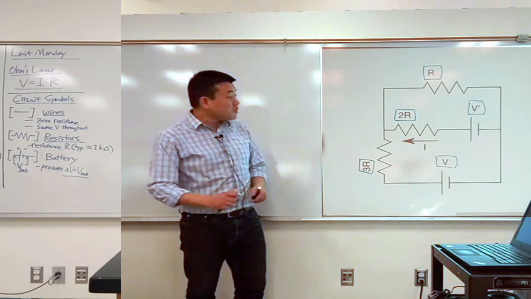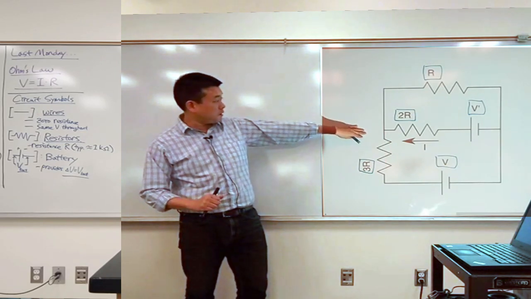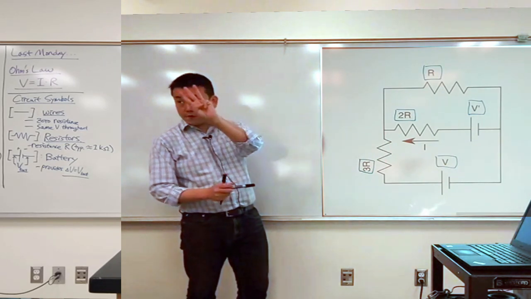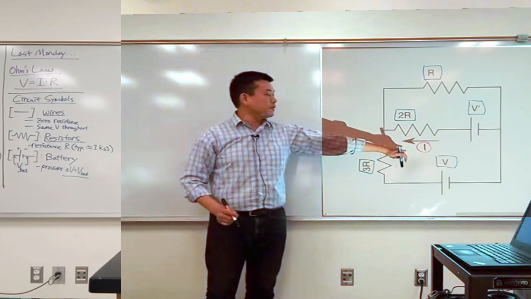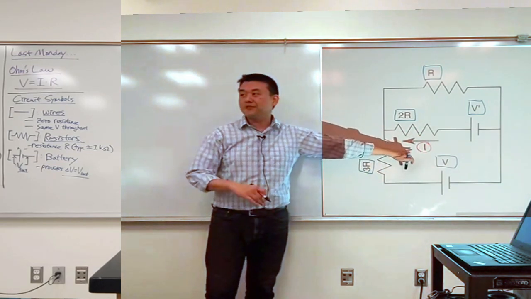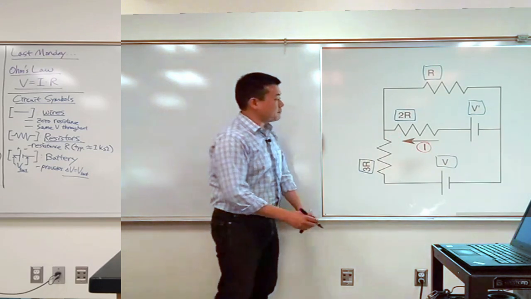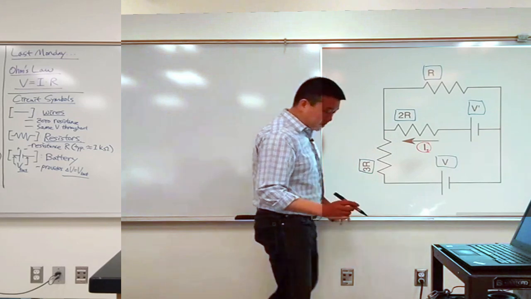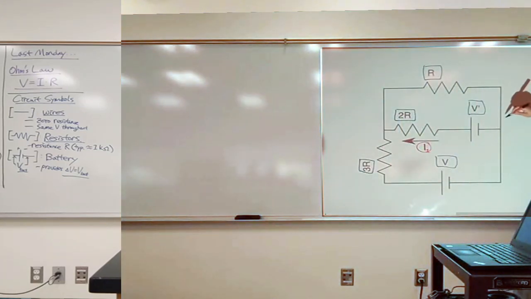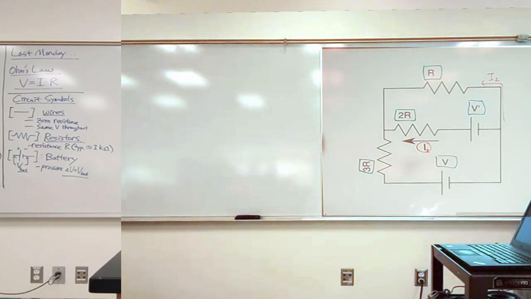So here, in this circuit, there can be three different currents. One is already labeled there. And actually, I think if you read the problem, this is the given, but whatever. So here's one current. Let me label this I1. And there's going to be another current that's flowing through this branch. Let me label that I2. And there might be another current that's flowing through this branch here. Let me label that I3.